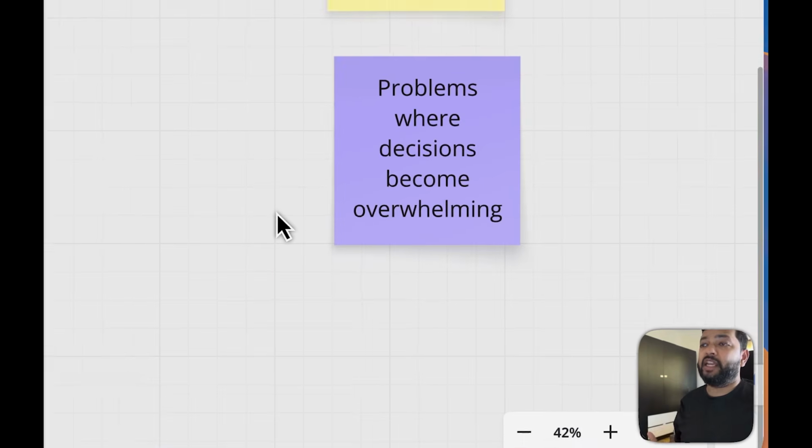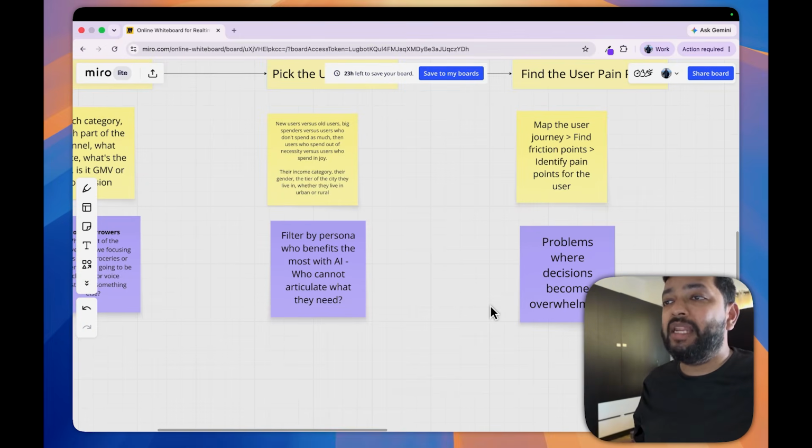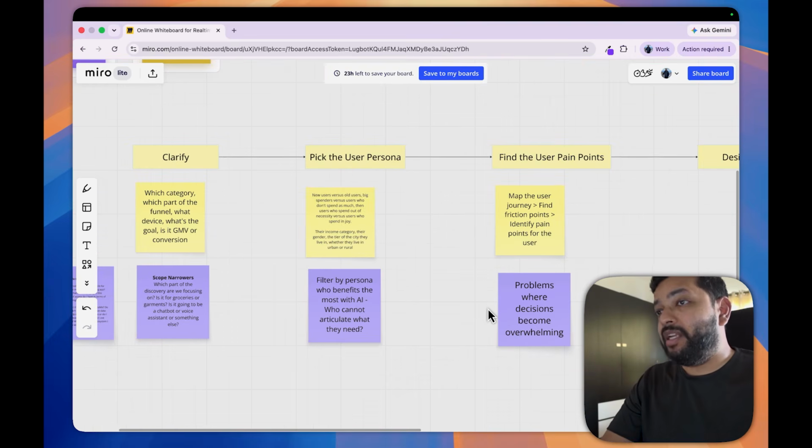Now think about what AI can do. AI can go through millions of pages on your website, go through millions of decisions on your app, and take those decisions for you. Or in the e-commerce example that we've been taking, looking at 1000 phone options on the page and recommending you the right one based on your preferences is an exact pain point that AI can solve.